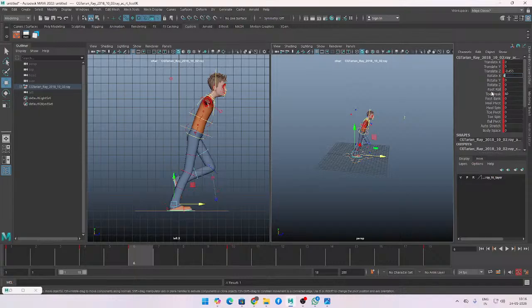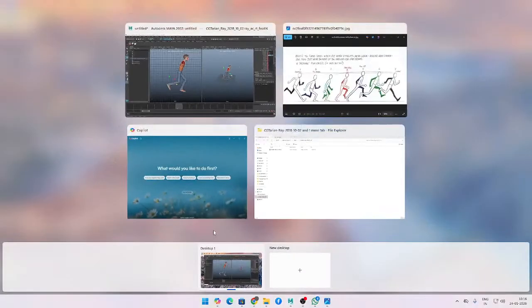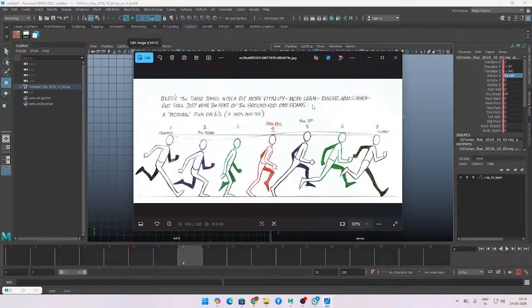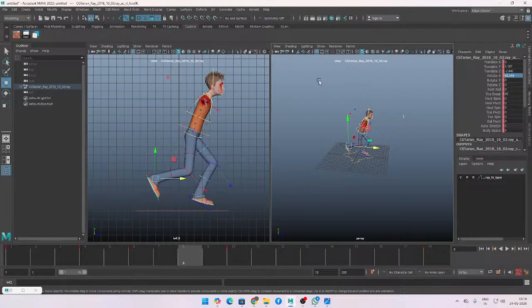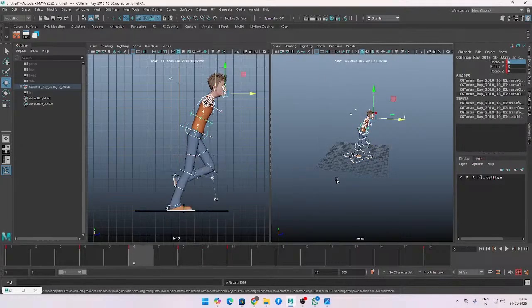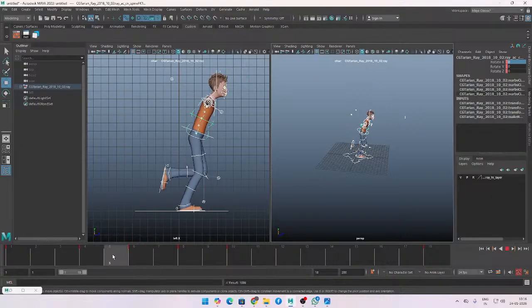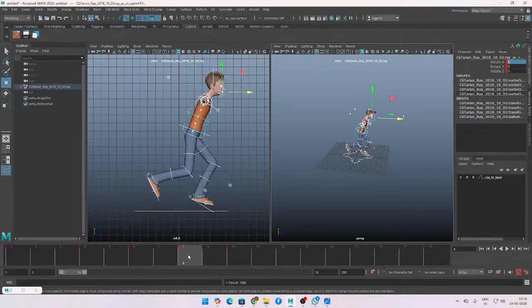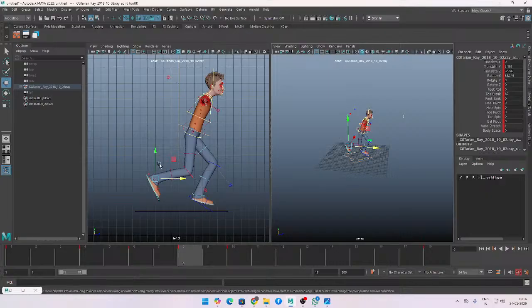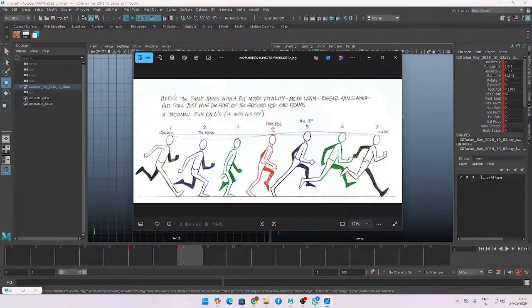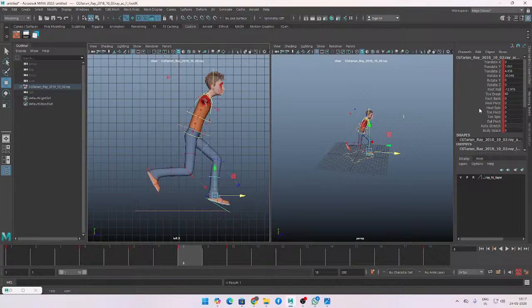Rotation 0. Here we have our up pose on 6. I'll only use rotation when the character is in the air.